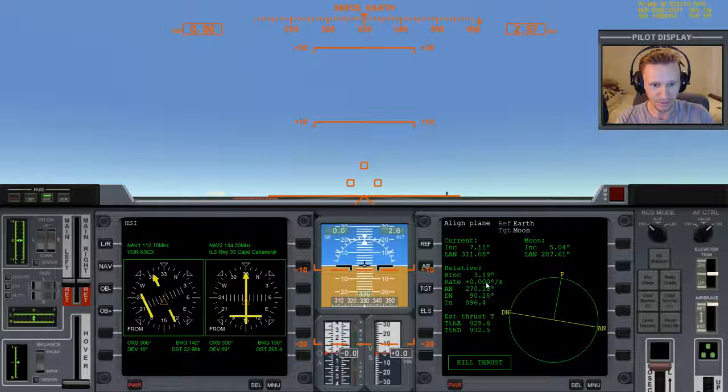So this is going to switch to positive anytime, and it just did. So we don't want to tarry any longer than this. We now have the lowest relative inclination that we're going to get, and every second that goes by after this, our relative inclination is just going to get slightly worse. So let's go ahead and get into orbit.